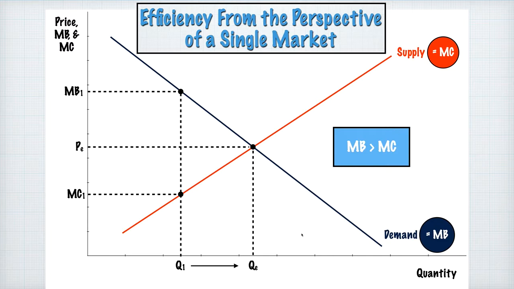So let's say they are getting $12 of benefit for something that costs $10 to purchase. In this area, where output is below the equilibrium output level, we can see that marginal benefit is greater than marginal cost. And for every unit from Q1 to QE, that is going to be the case. If production and consumption continues to increase, marginal benefit is going to be greater than marginal cost. So we should continue producing and consuming those items until we get to QE.